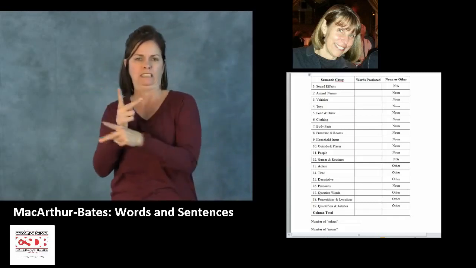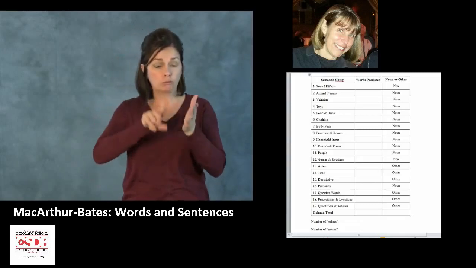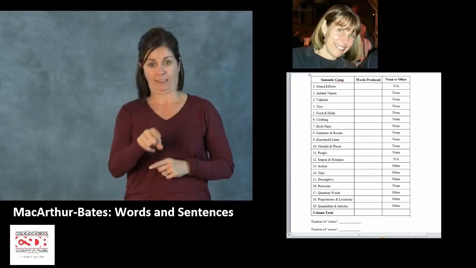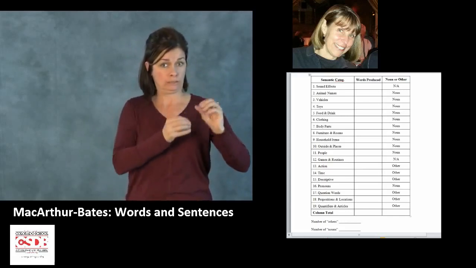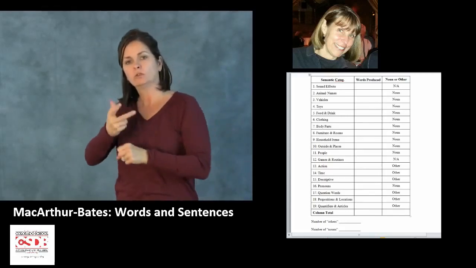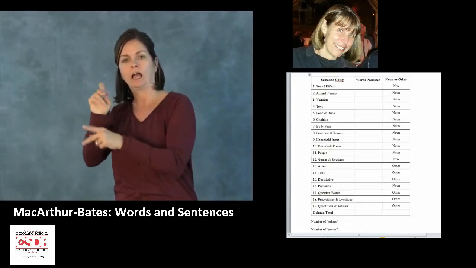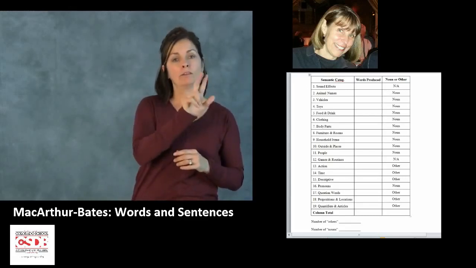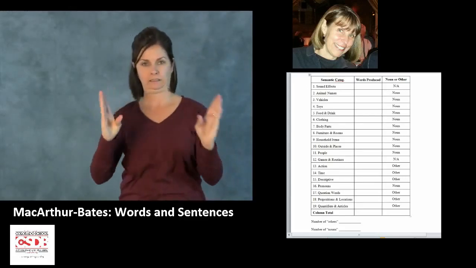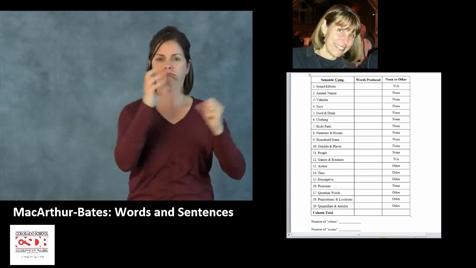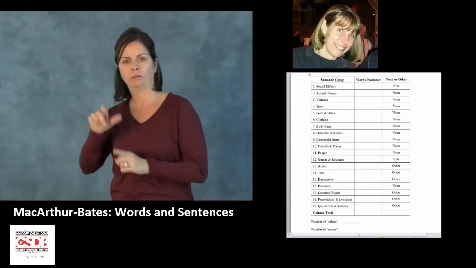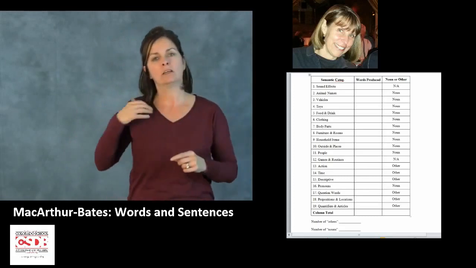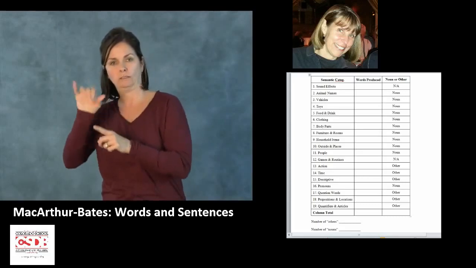Research has shown us that a typical child will, for every 10 words that they produce that are nouns, be producing 3 to 6 other sorts of words. So the ratio of nouns to other words should be somewhere between 0.3 and 0.6. So most children will say more nouns than other words, but for every 10 nouns they say, they should have 3 to 6 other sorts of words that they are either saying or signing. Let's look at one of these forms that's been completed.